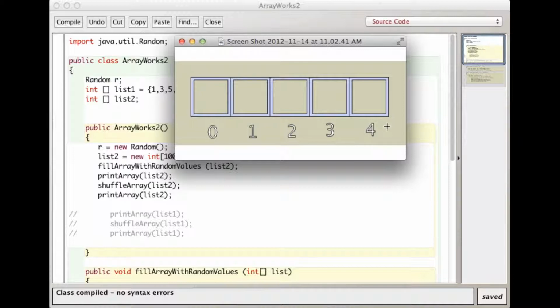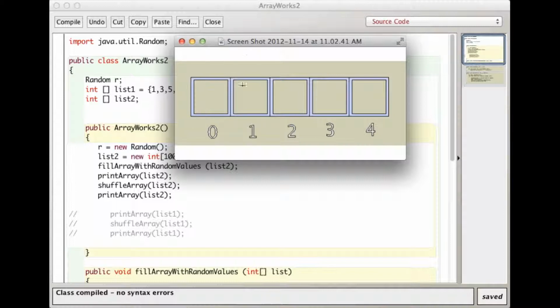So you go a little bit too far on either side. Sometimes you're processing your array from the end down to the beginning, but in either case, whether you're going from the beginning to the end or the end to the beginning, if you're not careful, you'll go one too far and get a subscript out of bounds error.